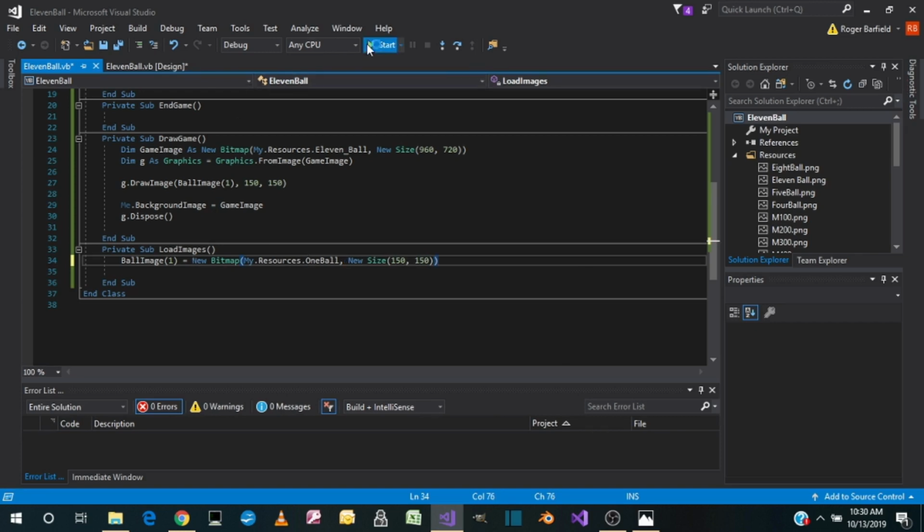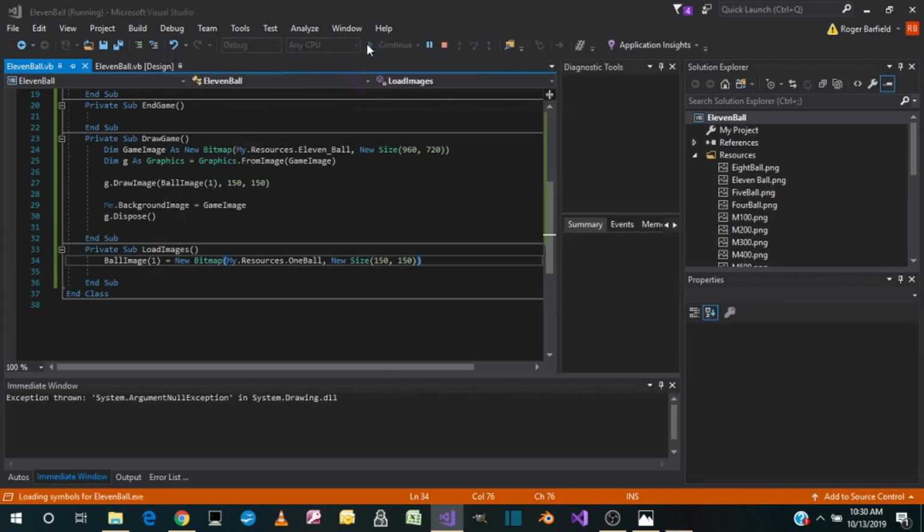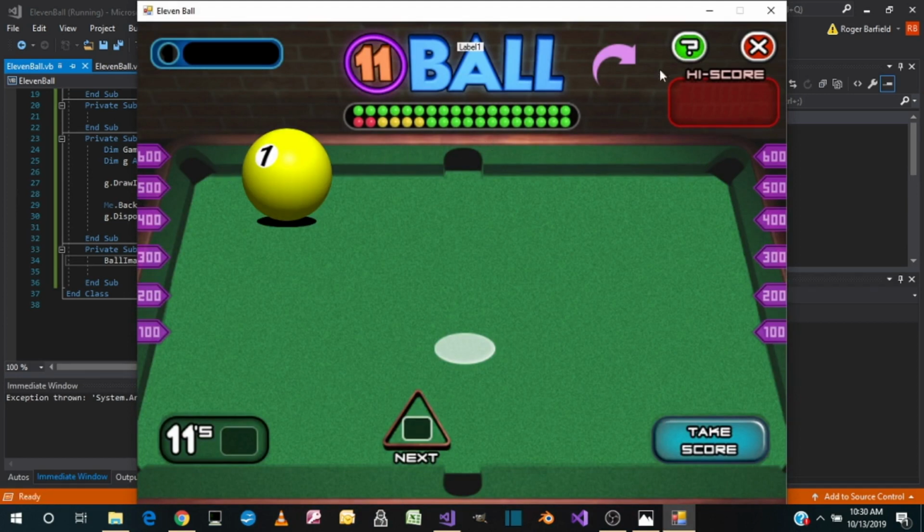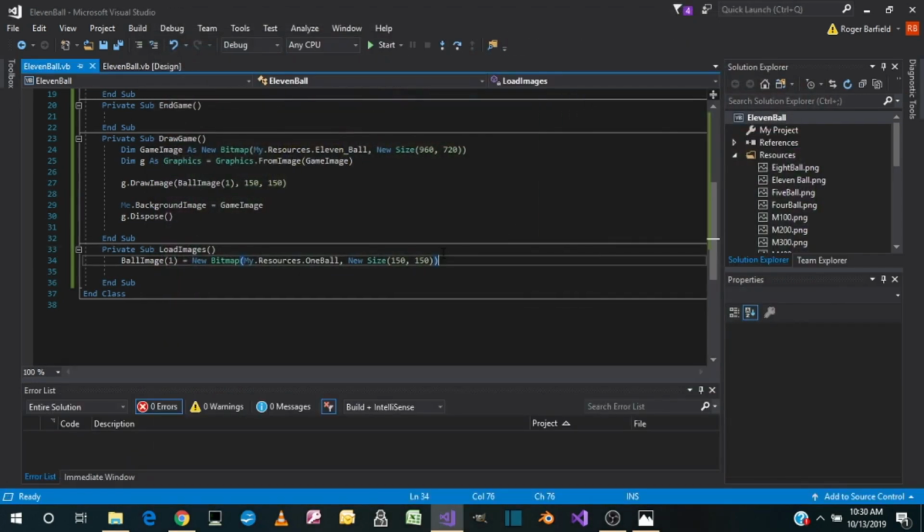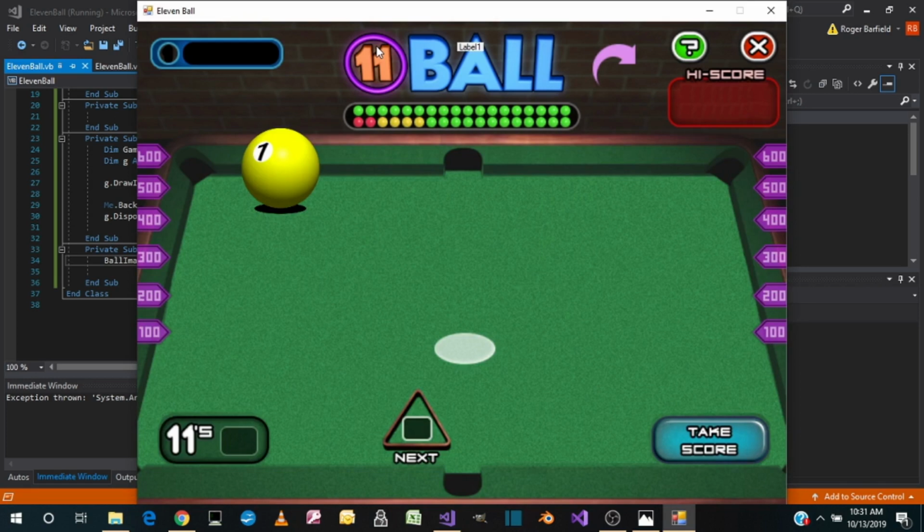Give that a shot. Well, that's a little bit too big, so change it to 130 by 130. That should be a good size there.